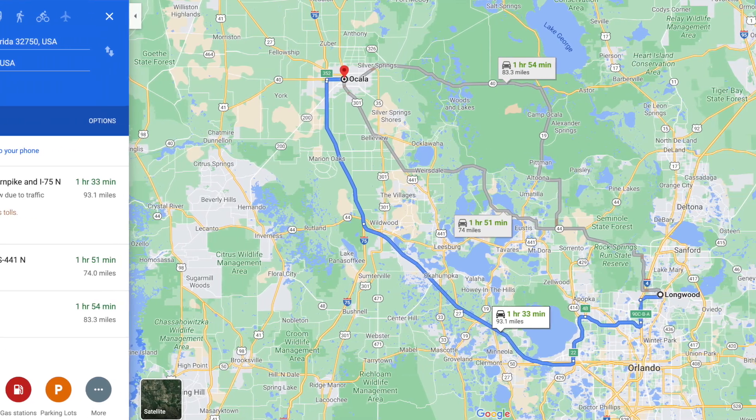We were supposed to meet at 9:30, but then he messaged me saying his son had taken the keys to the car he was going to use, so he had to go to his son's work to get them. He pushed the meeting to 11, but 11 came and went with no word. I finally messaged him — he was having more issues getting the keys and asked to push it back again. He turned out to live in Ocala, at least an hour and 15 minutes to an hour and a half drive away. He eventually said 3 o'clock.